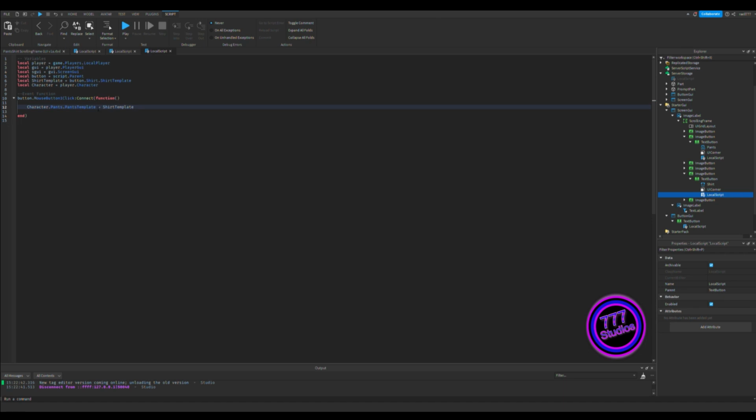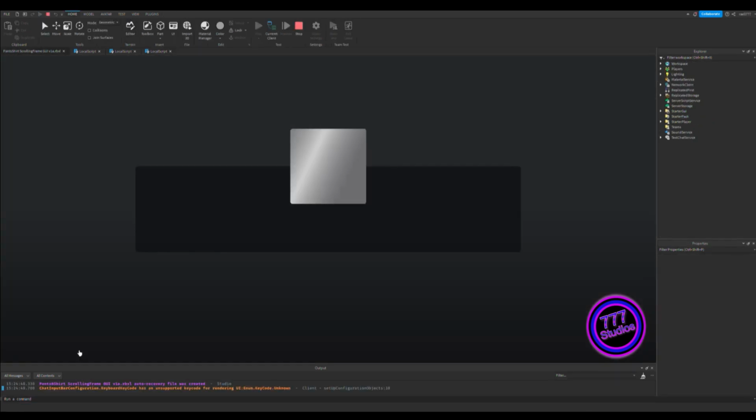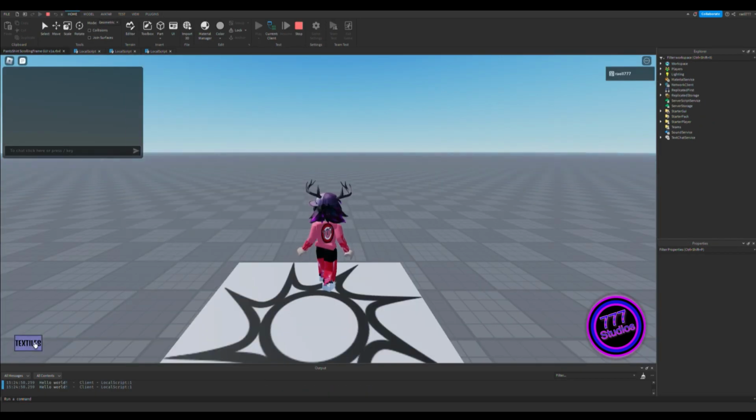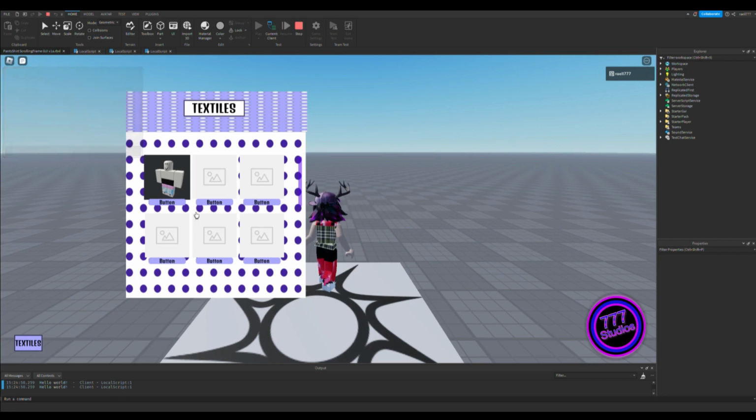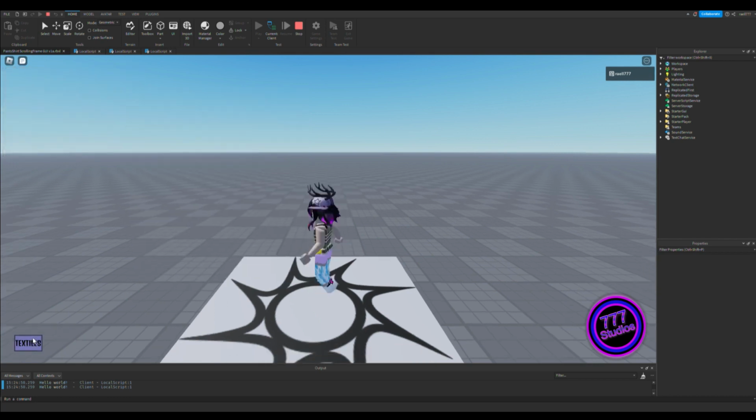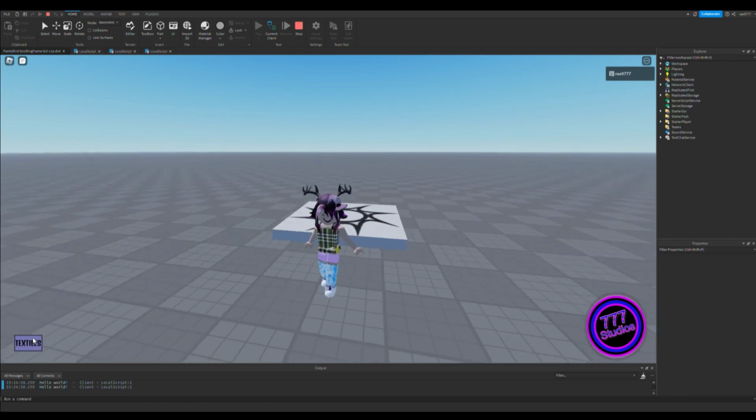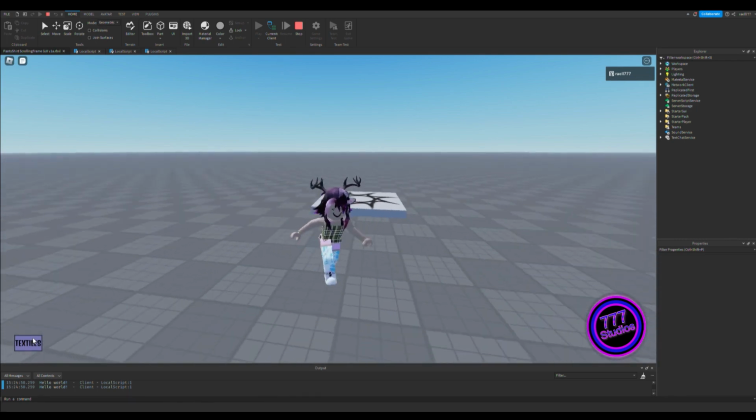And this is going to be shirt.shirt template. Okay. So let's test this real quick. Okay, so the shirt and the pants. And then I'll close this and it works. Awesome.